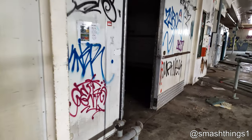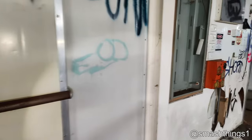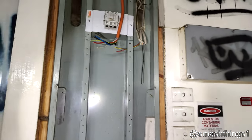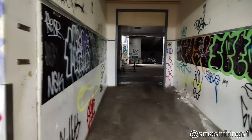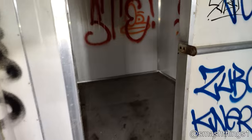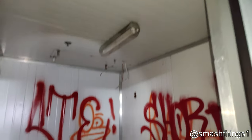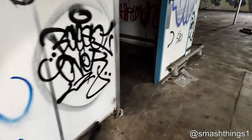This looks cursed. I don't know what it is about these small contained rooms, but they just look haunted. And that's where I started. Look like little prison cells. Don't want to go in — I feel like the door will just slam shut and I'll get locked in there.